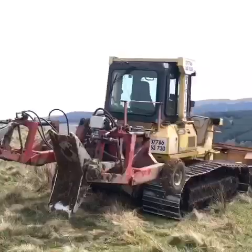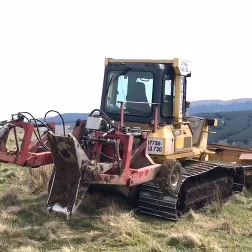So behind me right now there are some big machines that are busy preparing the ground for the baby saplings to be planted into. Some of the trees being planted here are evergreens and some of them are deciduous hardwood, so I think we should go and have a look at some of the machinery and see what they're getting up to. Let's go. This is the Enviromounder.